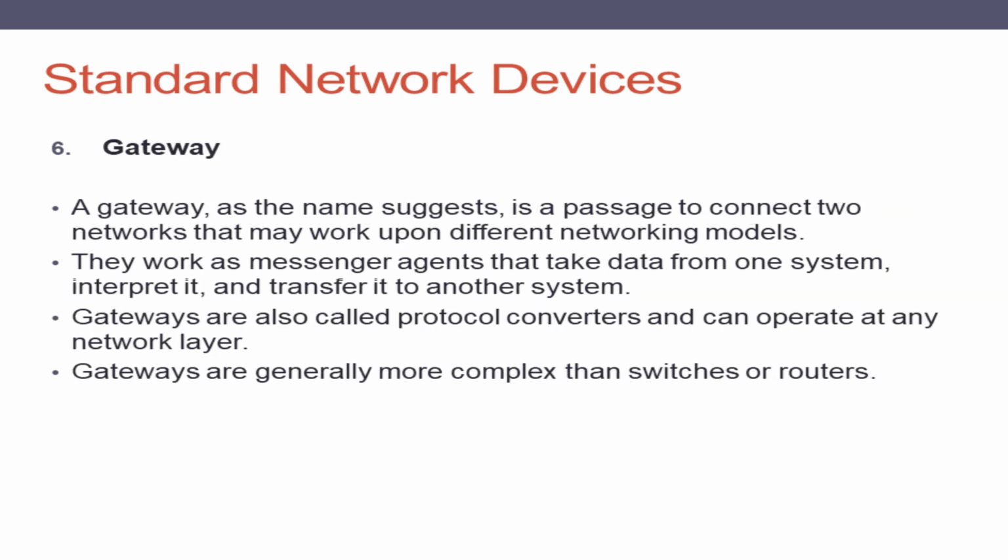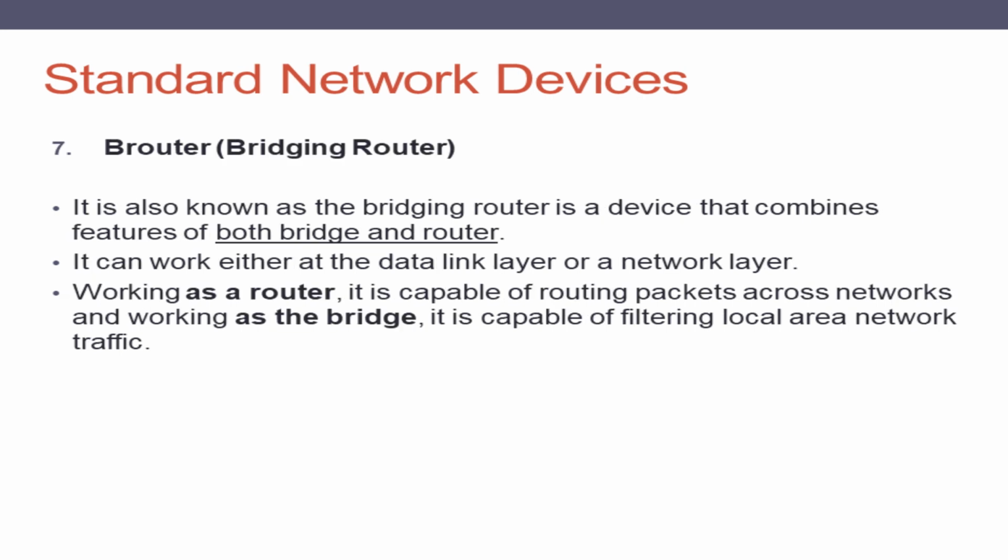Standard network devices. Gateway. A gateway, as the name suggests, is a passage to connect two networks that may work upon different networking models. They work as messenger agents that take data from one system, interpret it, and transfer it to another system. Gateways are also called protocol converters and can operate at any network layer. Gateways are generally more complex than switches or routers.